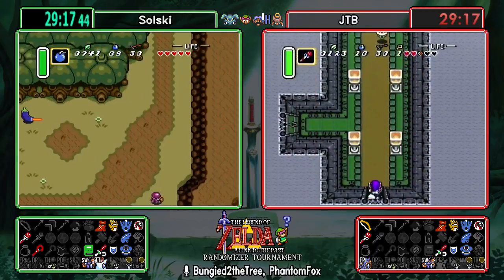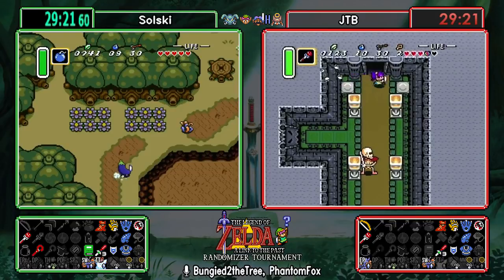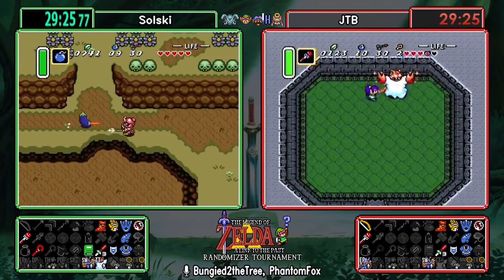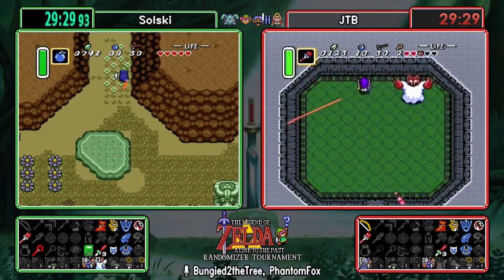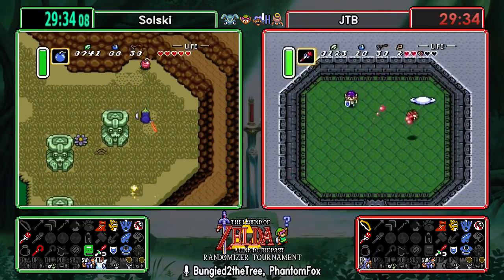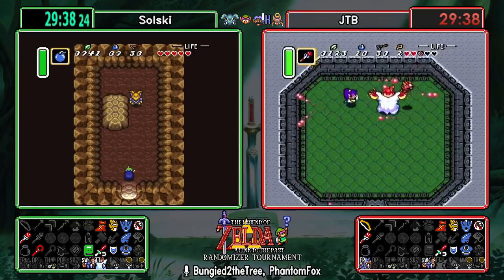So refresh my memory real quick there. What area did JTB find the bow in again? That was... The chat may have to help me on that one. Or isn't that in the Skullwoods? Could be wrong. I don't think it was in Skullwoods there, because both players have cleared it.